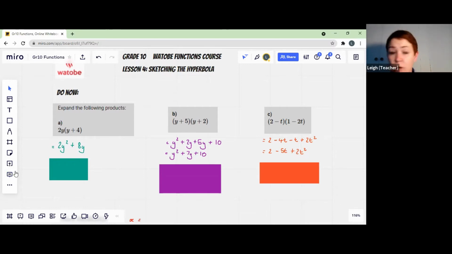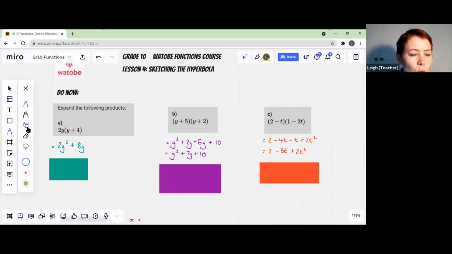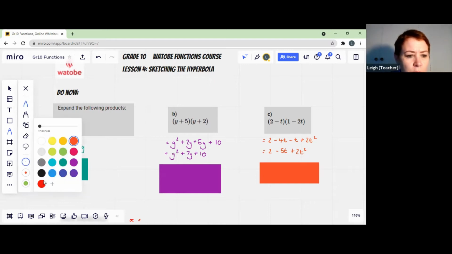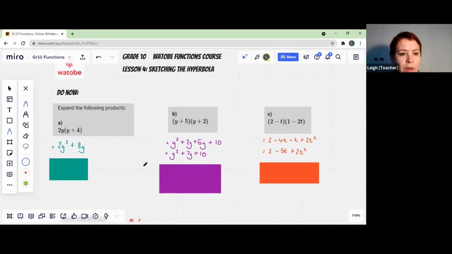Because what I'm doing here, of course, is when I multiply two brackets together, specifically two brackets together, it's got a name in maths. Does anybody know what that's called when you multiply a binomial with a binomial? Do you know what that's called? There we go, Ontheta, beautiful. It's called FOIL. And FOIL stands for firsts. So first times first. So 2 times 1 is 2. So that's correct.